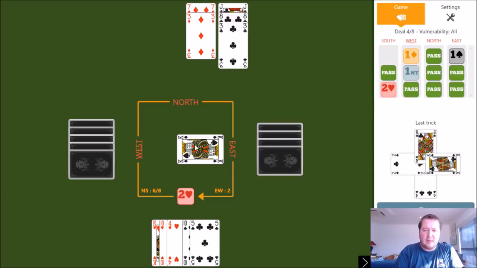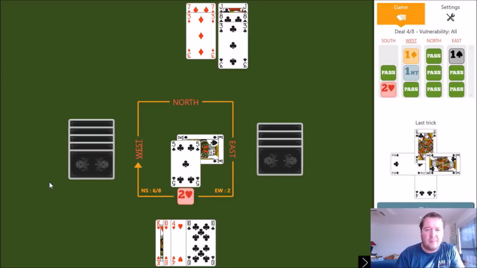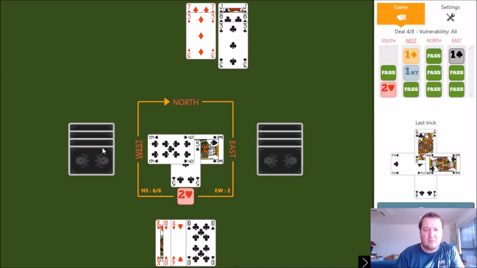Okay, they're my options. East-West have won 2 tricks. I've won 6. I need to find a way to get 2 more tricks. The King of Hearts is going to be another trick. And I need one more. I feel like if I discard a club, West will get in some trouble. Have I miscounted their shape? They could be a 4-3-3. Looks like they're now a 4-3-3 on diamonds.